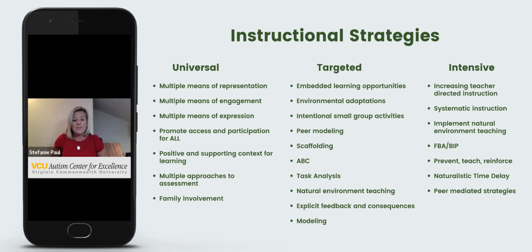I think also looking at task analysis. That's one I think that often gets overlooked, right? Looking at those expectations of students, maybe they're only going to be able to do a couple of steps in an activity that's sent home. What is that going to look like? How do you help break that down? Because it'll be important, those skills that have more complex steps or multiple steps, how do you break that down so that it can be as concrete as possible, and that for the child, it's attainable, right?